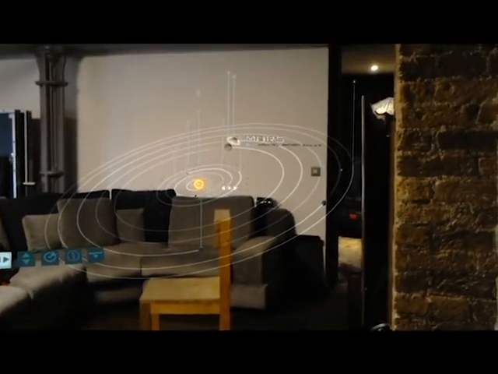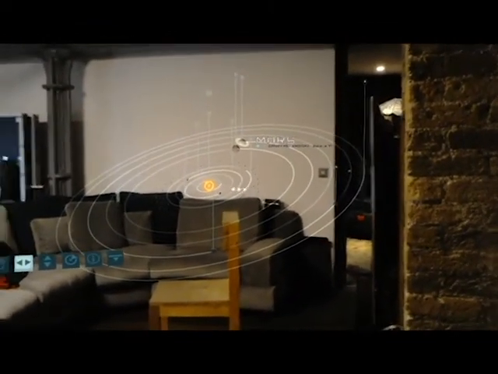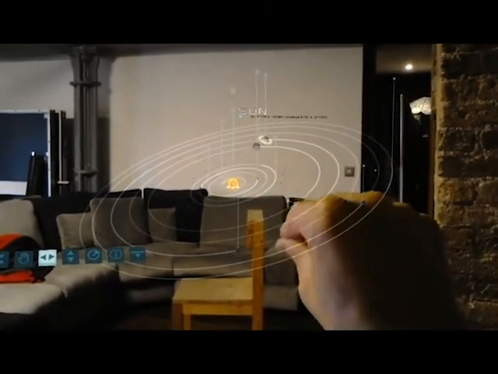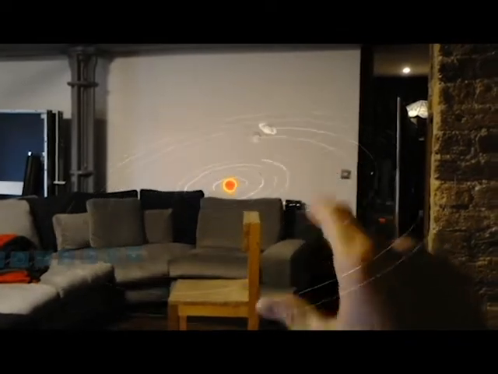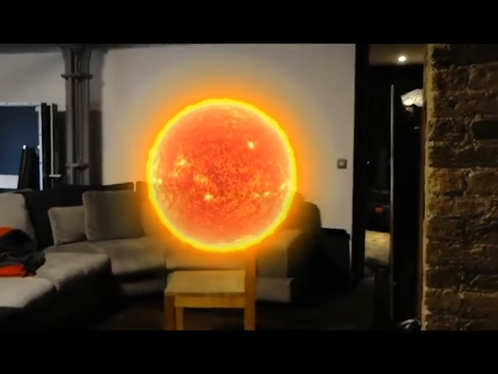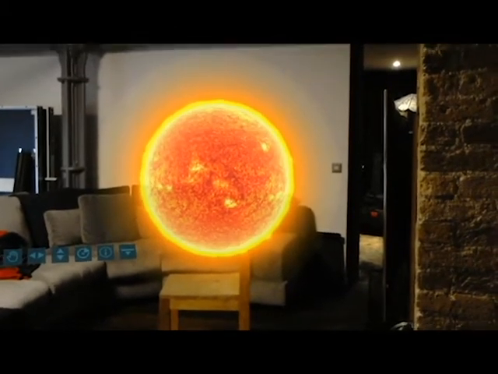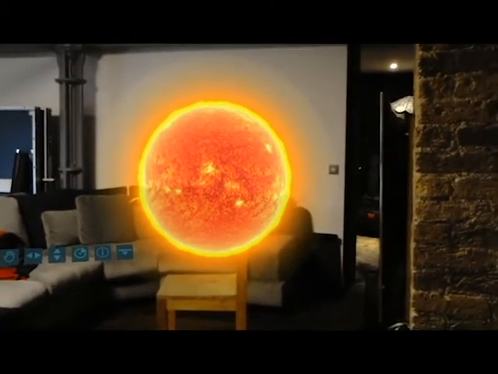You can zoom into a number of galaxies in our universe, and obviously I've gone into our solar system. Now, again, when I click to look at more detail at our sun, it's probably the best visual I've ever seen of our sun, including the TV.